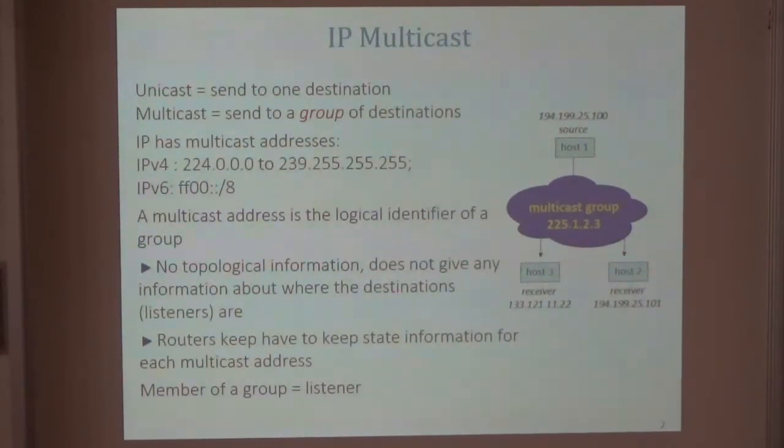The downside is that routers need to know how to distribute this information, and if listeners come and go, this information is dynamic. So it's not static or quasi-static information like routing information. It's really information on who is listening to this group, which is a radical change.